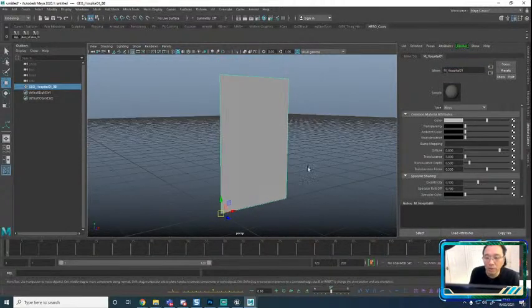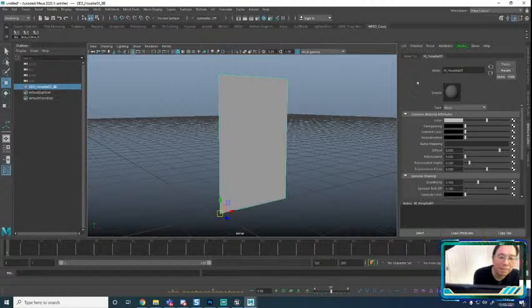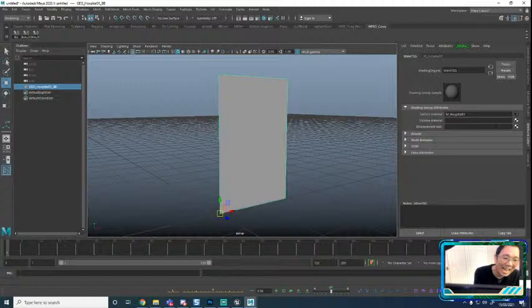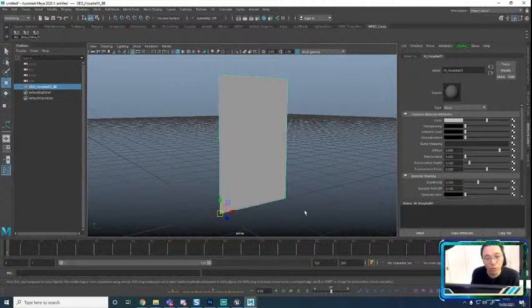Now I'm going to assign a texture to this material that I can assign to this object. Inside of Maya, by the way, we have the ability to create complex surface shaders by creating groups of surface material. So if I ever wanted to, I can come back here and expand the surface material by adding a volume material and a displacement material. But we're just working with a base material.